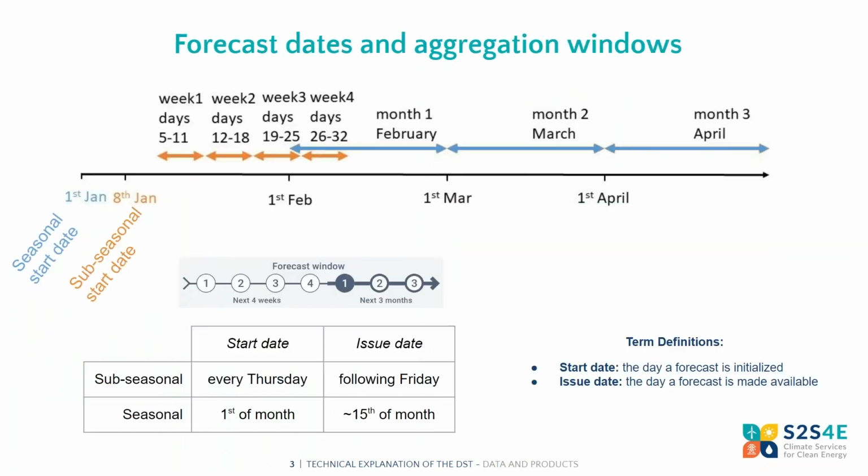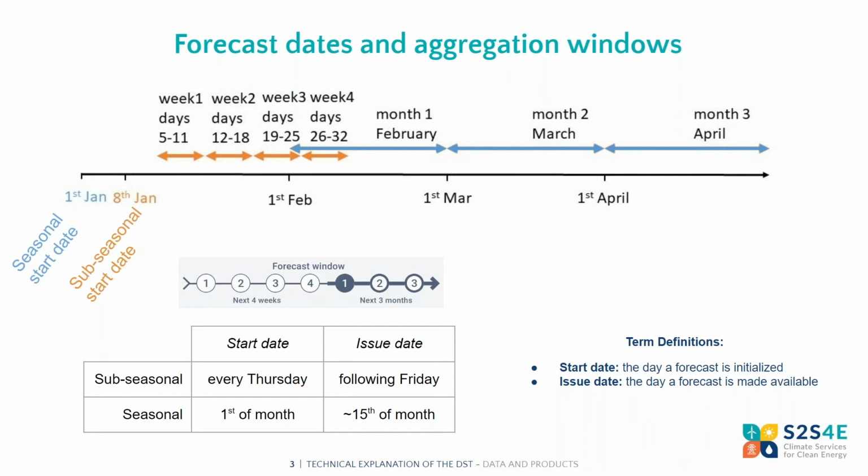Another important point about the subseasonal and seasonal predictions that we present in the DST is that we do not aim at predicting the exact conditions one day or one single hour, but what we want to understand is the anomalies of the mean value for a longer period. For the subseasonal predictions, we employ weekly averages, while for seasonal predictions, we employ monthly averages. So what we try to foresee is if the monthly average of one of those variables is above or below normal conditions.